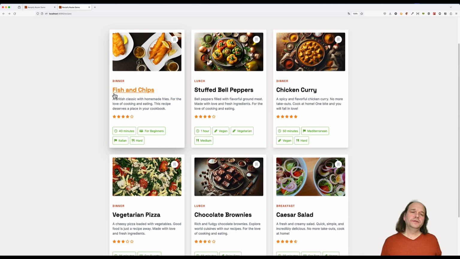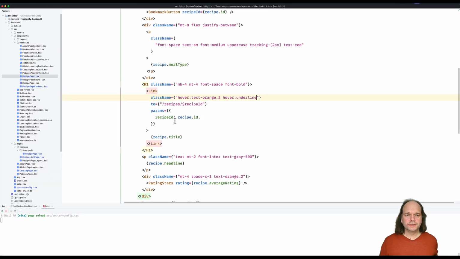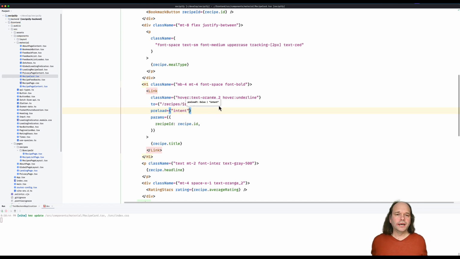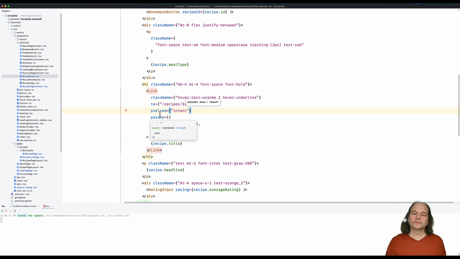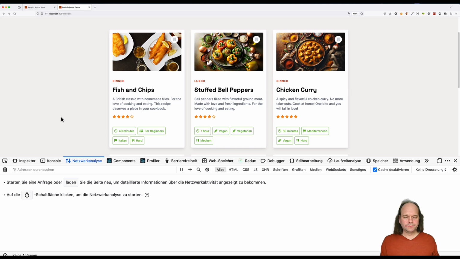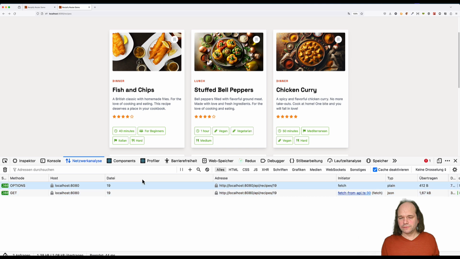Another thing is that we can also implement some preloading. We can, for example, say in our receipt card here, in our link that links from the list of the receipts to the actual receipt page, that this data should be preloaded. And the parameter here is intent. Now the data for this route is automatically loaded in the background when we go with the mouse or with the keyboard to this link here. For that, we are looking at the network tab here, and I reload the page. And when I go now with the mouse here, you see that the request has been made for the data for this route. So this is immediately available.